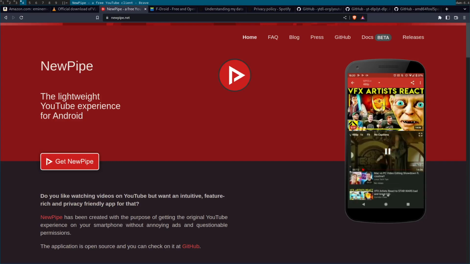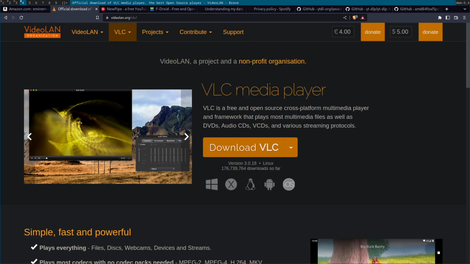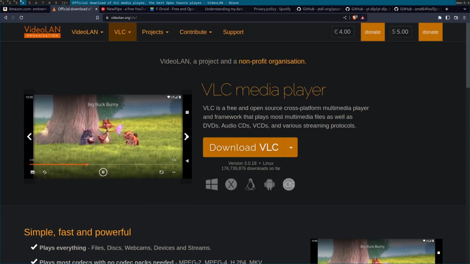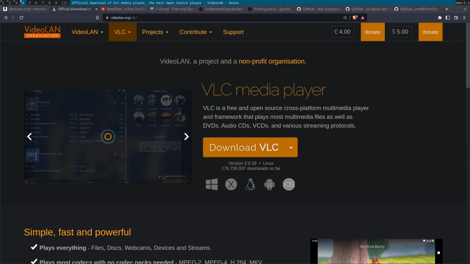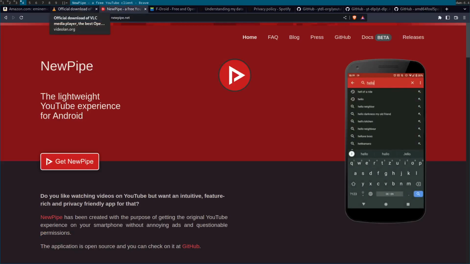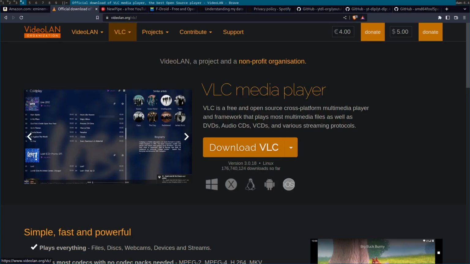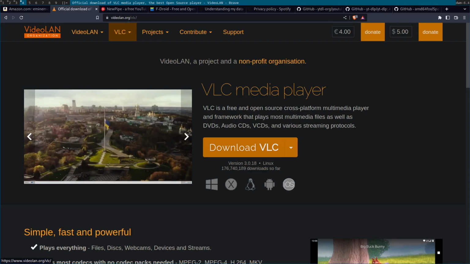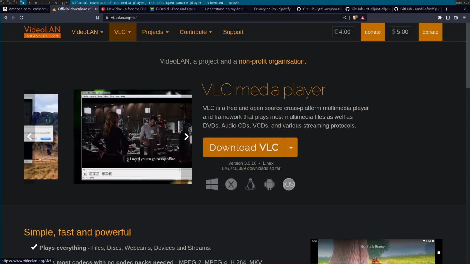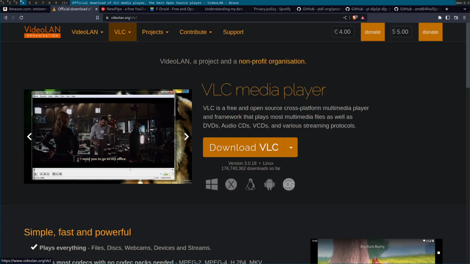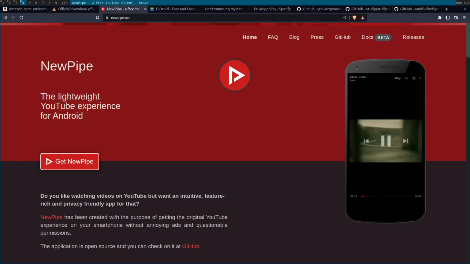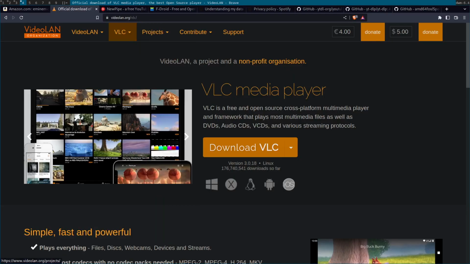All right, and then you can use VLC or really anything, but I find VLC to be the most straightforward and easiest one to download from F-Droid. And then you just listen to whatever music you want. You just download it, put it in the folder, boom. You own all your songs, and no one can take that away from you. And again, I cannot tell you guys what to do for iOS. You may need to jailbreak to get NewPipe. I'm not really sure.